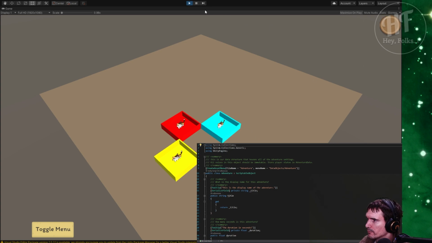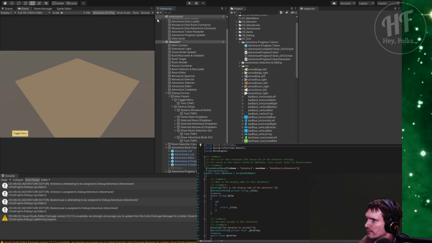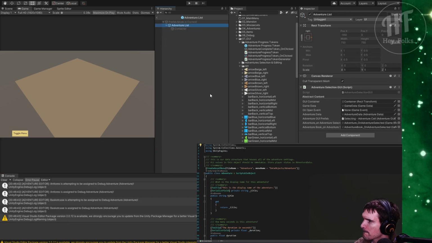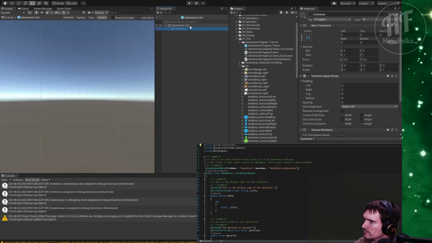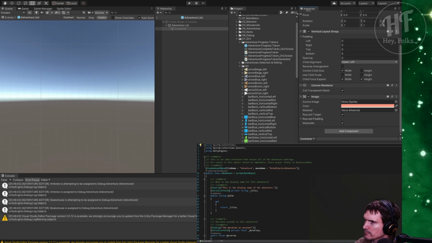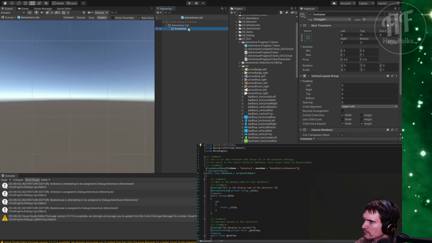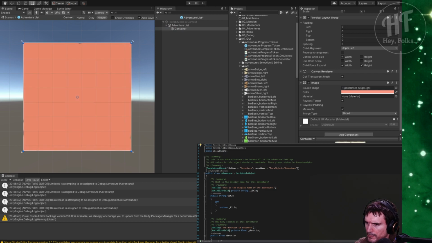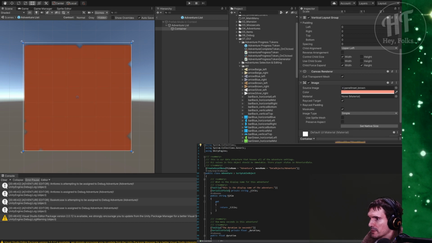Obviously, we still haven't touched our rooms. Next, we can go into the actual menus themselves. And let's see, we got beige panel.